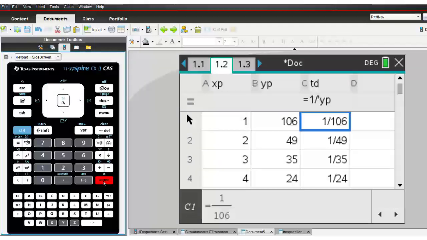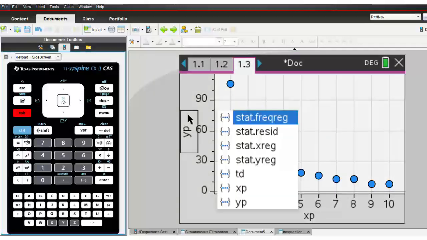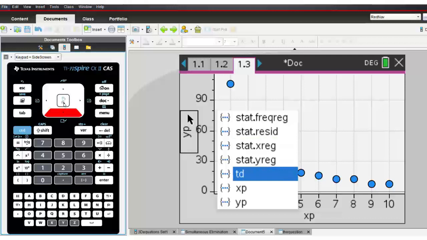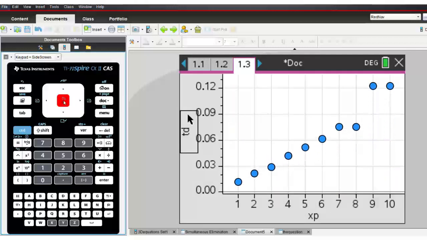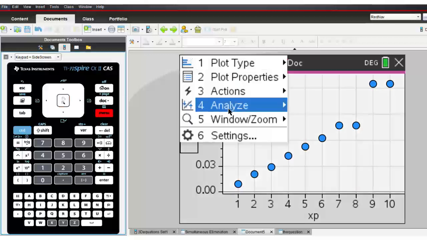We can see the numbers, but now let's have a look at what the graph looks like. There's my original non-linear. Let's change it to the transform data, TD, and we get something that looks remarkably linear, as the question suggested.